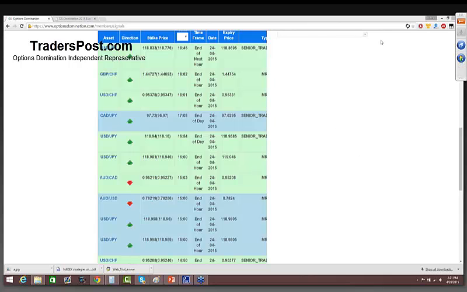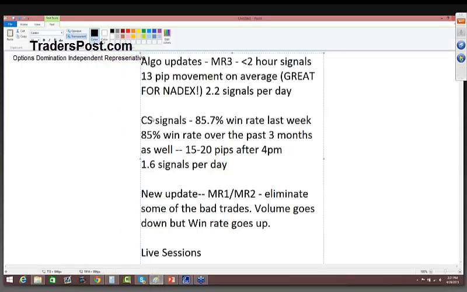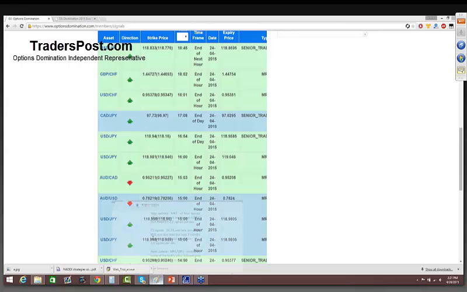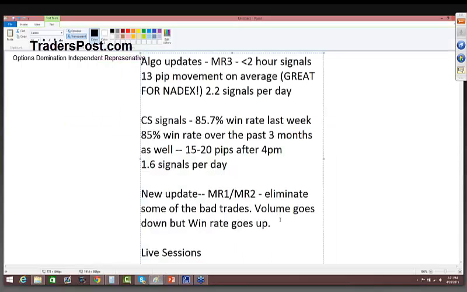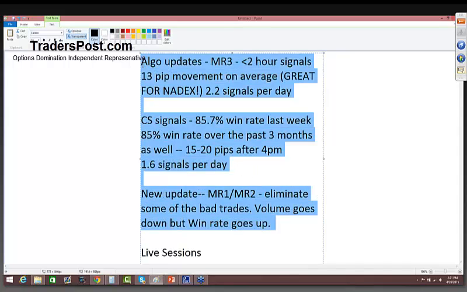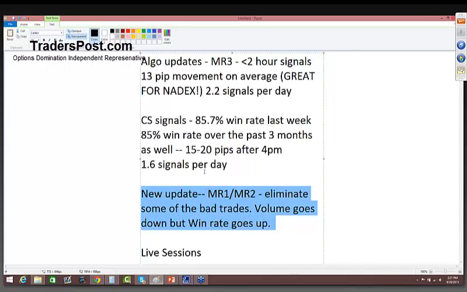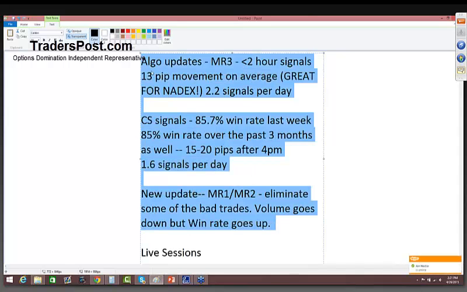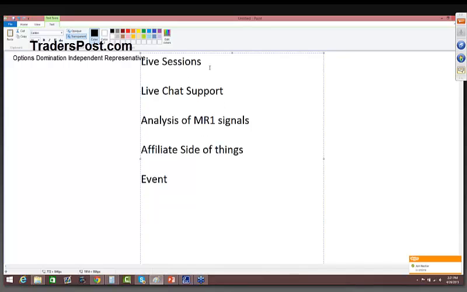All right, so that is basically what's going on with the algorithms and all the cool updates happening over there. If you've been profitable so far, you're about to become way more profitable. If you have not been profitable so far, please check your money management, make sure you're not overtrading, and then focus on becoming profitable this coming week. Okay, so this one little section is done.